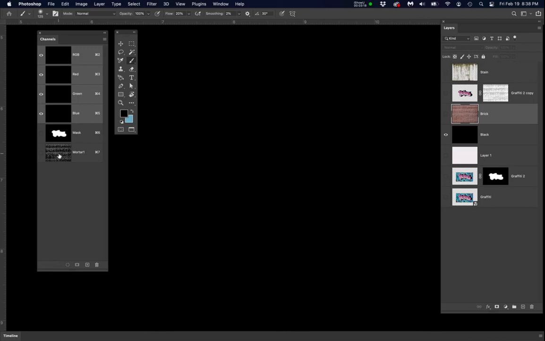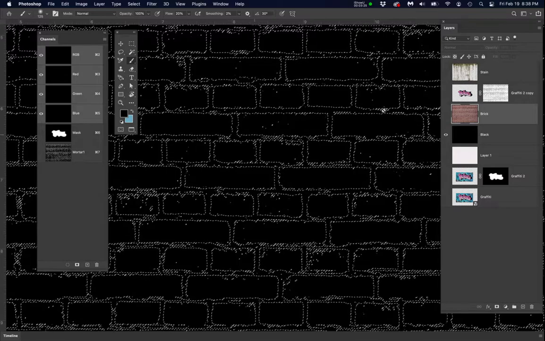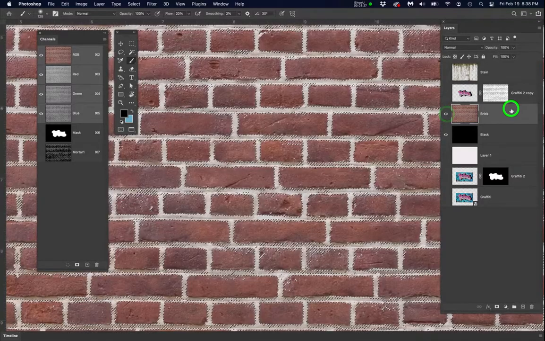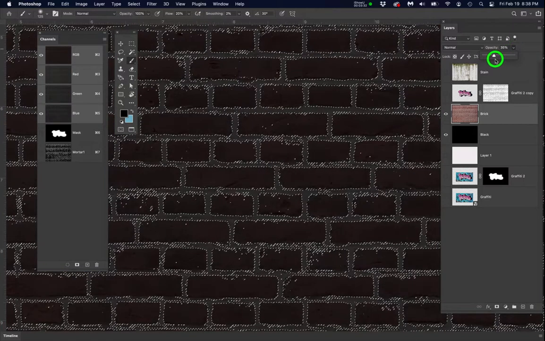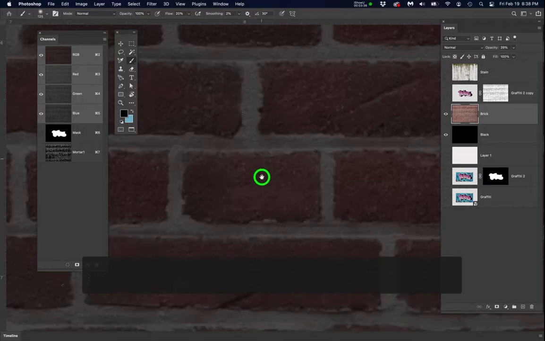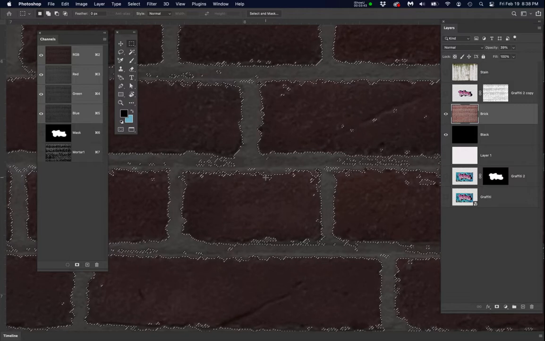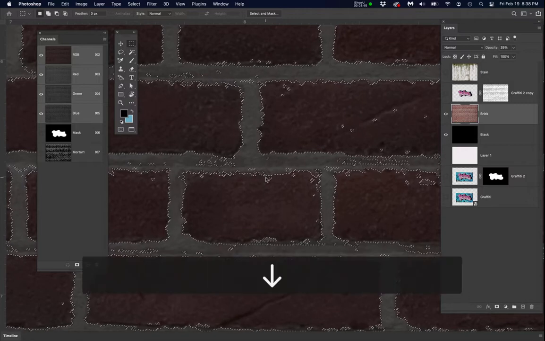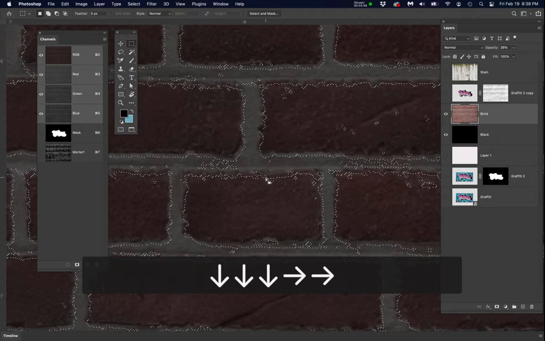Now, look, I'm going to hold Command or Control and make a selection of my mortar. Good. Now, I am going to show the brick and I'm going to remove some opacity from it. It just helps you to understand what's going on. Okay? Now, watch what I'm going to do. God, you did such a good job. So I'm going to hit the M key. So please hit the M key. Okay. Use your cursor key now and go down, down, down 3 and over to the right 3.